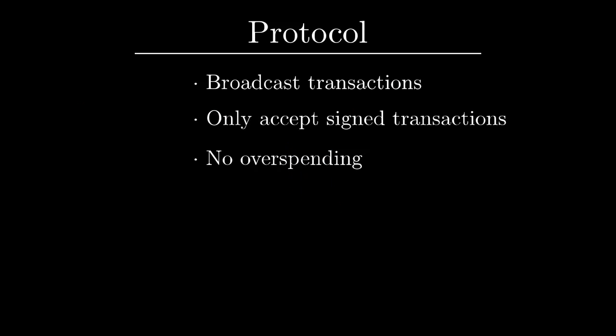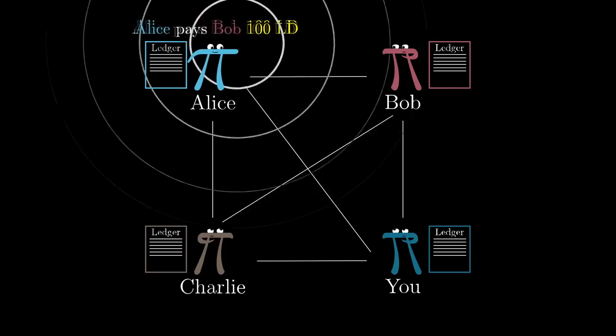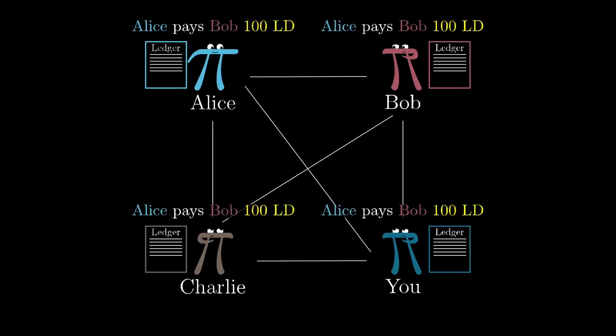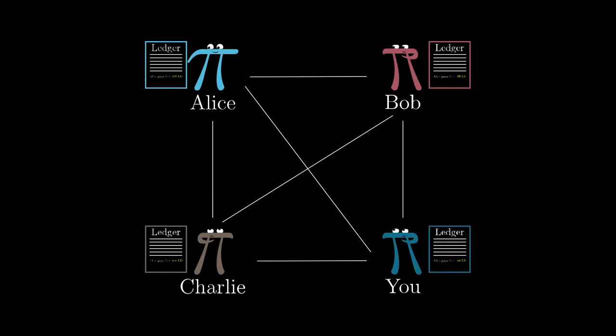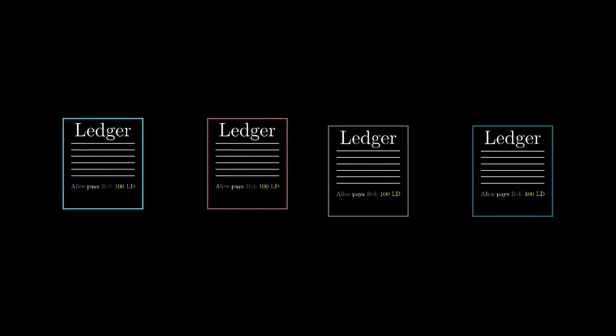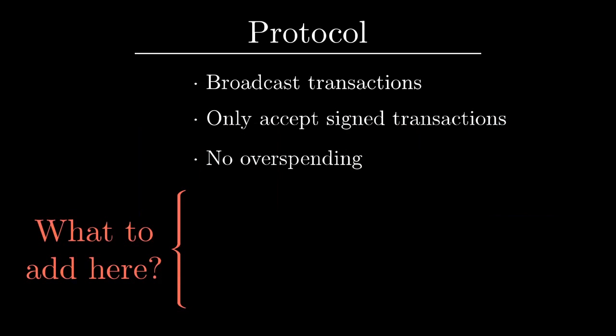This is really the heart of the issue. This is an interesting puzzle. Can you come up with a protocol for how to accept or reject transactions and in what order so that you can feel confident that anyone else in the world who's following that same protocol has a personal ledger that looks the same as yours? This is the problem addressed in the original bitcoin paper.